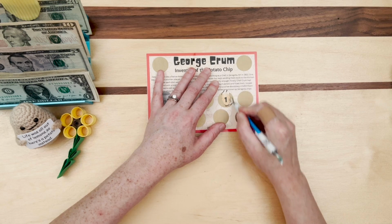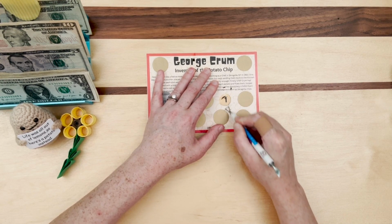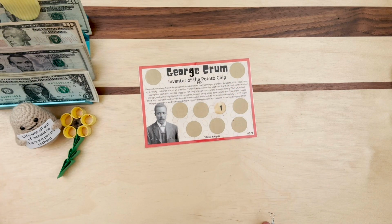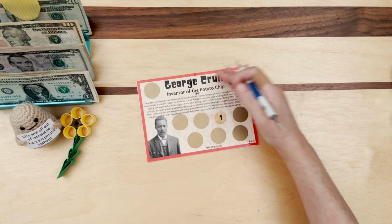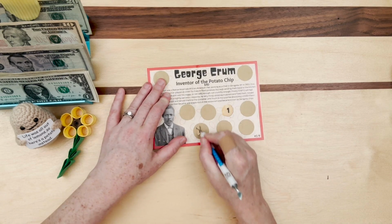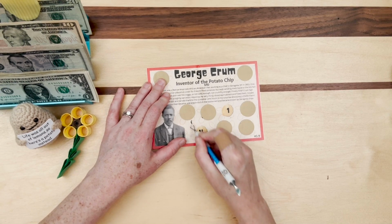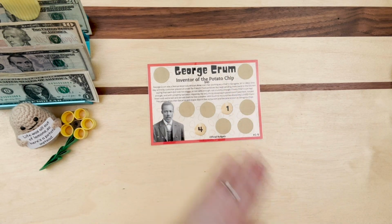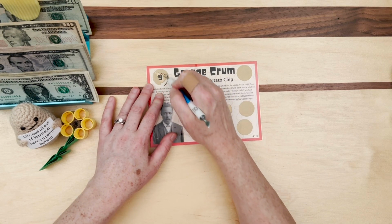So let's go ahead and start it. It's laminated, so it's so satisfying to scratch. And I don't know how much more we should do because I do want a lot of the money to go into this binder. So of course I don't want to scratch a ton on this challenge, but anyway, at the end, if we have a lot of money, maybe we'll do one of the challenges where we roll the 20-sided die.